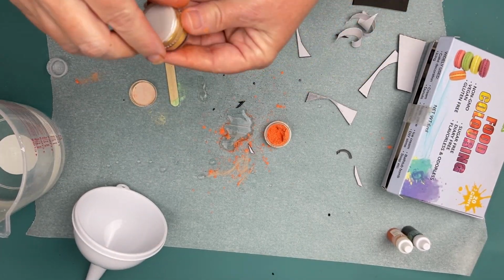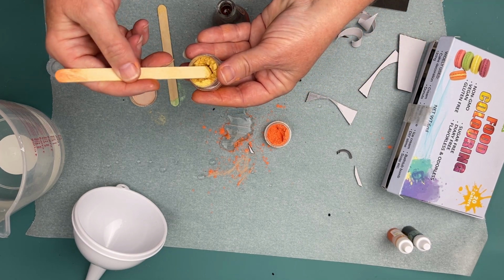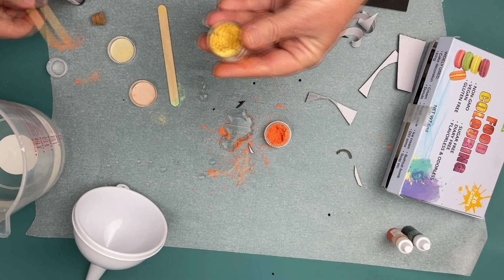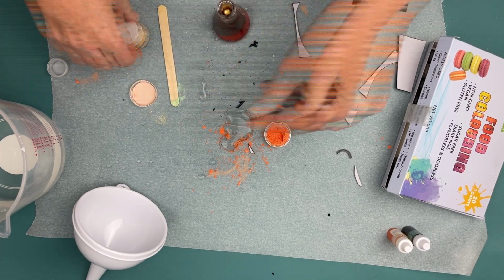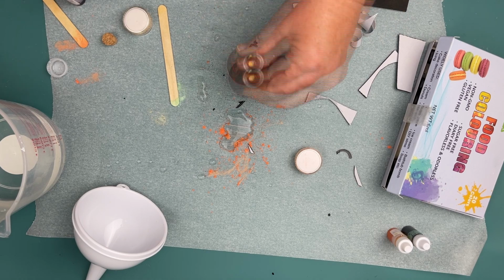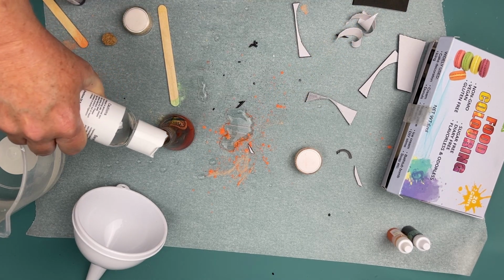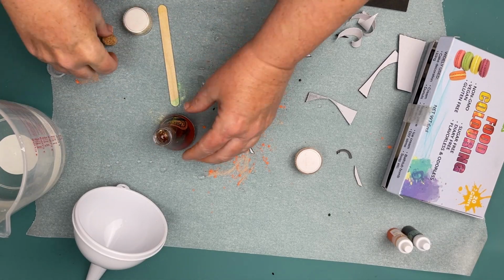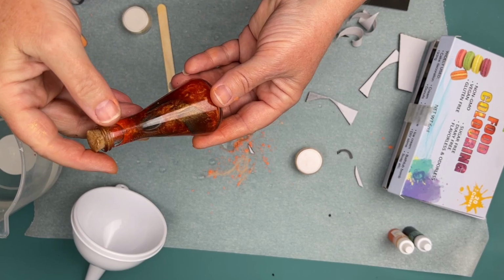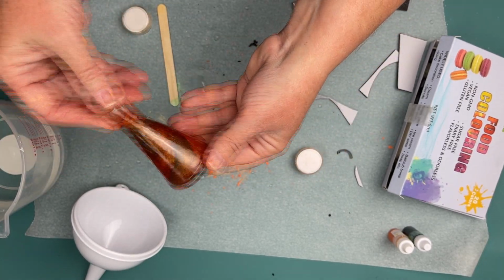And then now I went in and I did red. I thought it would look really good with red and then the gold mica powder. And the popsicle sticks do really good if you don't have a little mica powder spoon or anything. I didn't have anything like that, so I just used the popsicle sticks that I had on hand. And then here's our glycerin, about 5 or 6 drops again. Just shake it up, and that gold is just really showing up nicely.